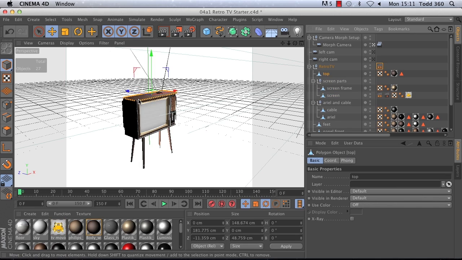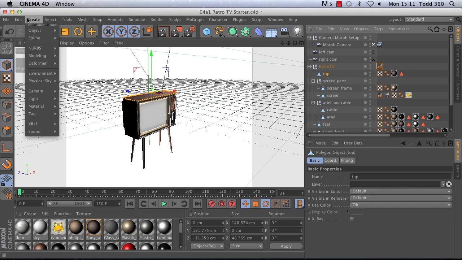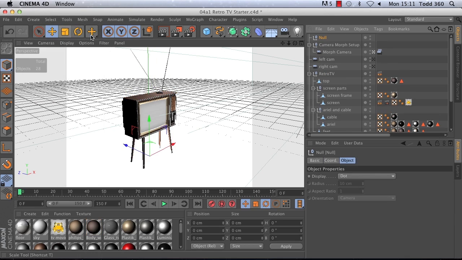You might remember from the sequence that we saw before that I had a robot walking on top of the TV. He was actually a movie sequence that I had inside After Effects, and I just dragged and dropped it onto the top of the TV, but I need some way of referencing him into the right position. So I can do that by creating a null object. I go create null, and I'll just rename that TV top, and then I'll drag and drop that onto top.